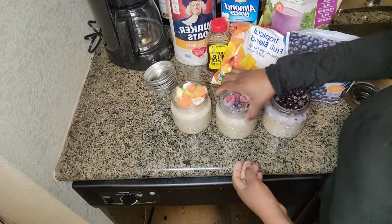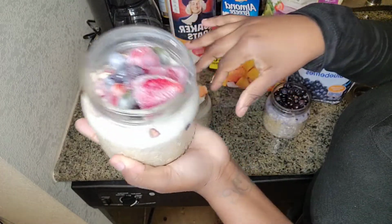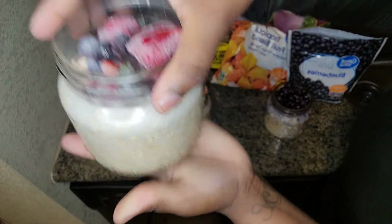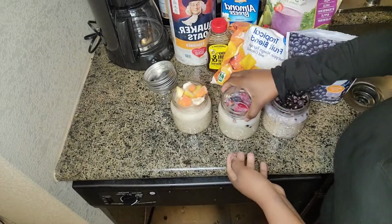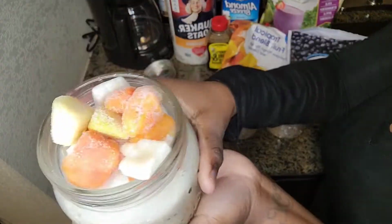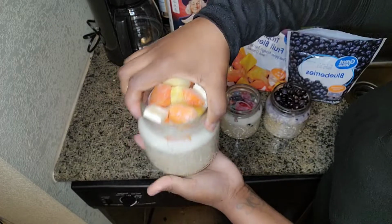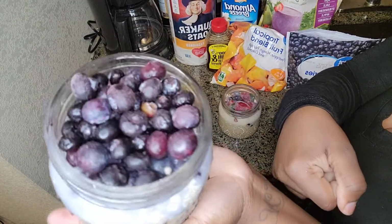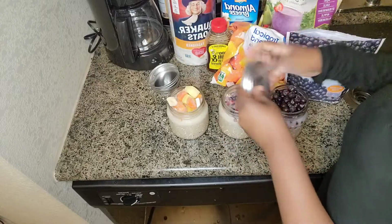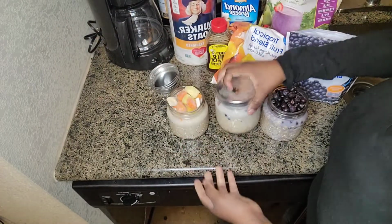Okay, so this is how they look. So this one is just strawberries and berries. So a berry, that's what we're gonna call this one, berry. Then this one is a tropical, because the tropical blend has papaya, coconuts, and pineapple. And then this one is just berries. Great, and I'm gonna let that sit overnight and it should be good.